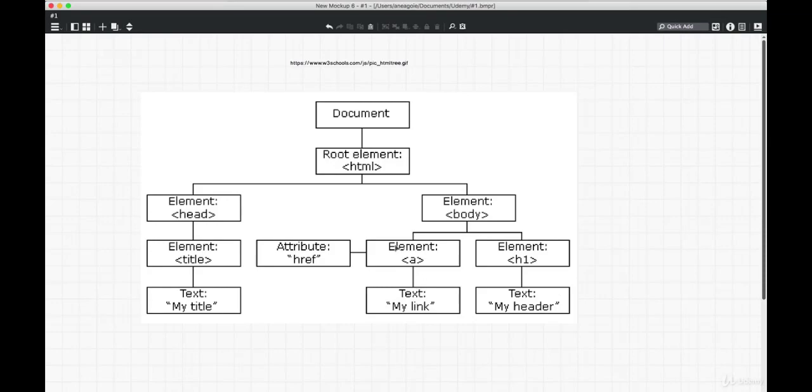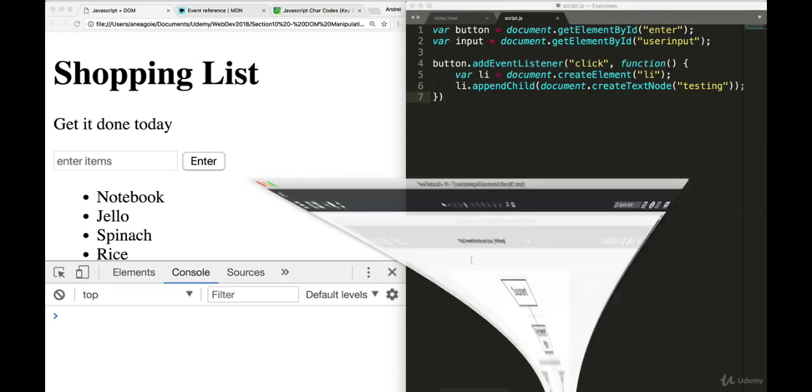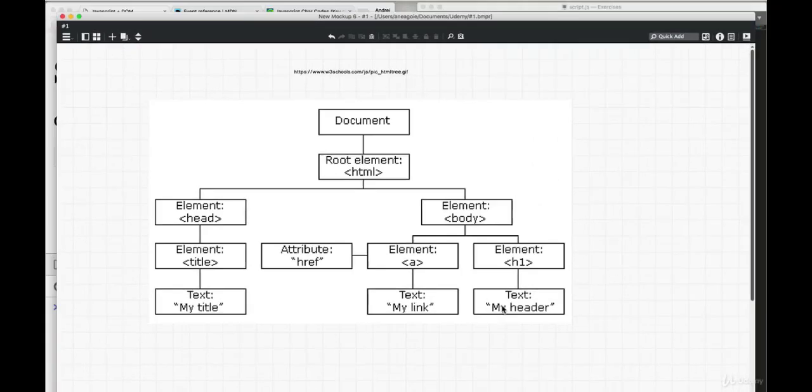So we need to add a text node. Let's do that. Here we'll have to do something called document.createTextNode. And in here, we can just say testing. So now we've attached testing to the li that we've just created. Again, going back to our diagram, I've created an li element and I've added the text of testing.